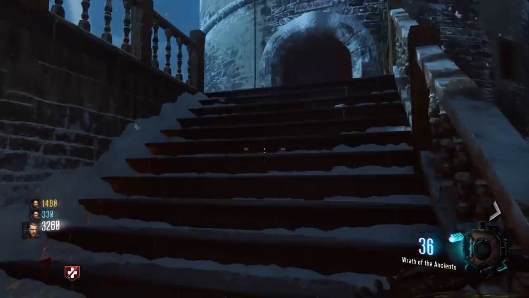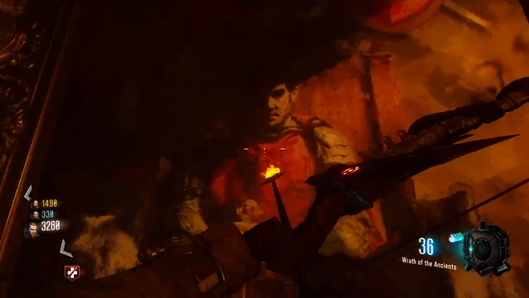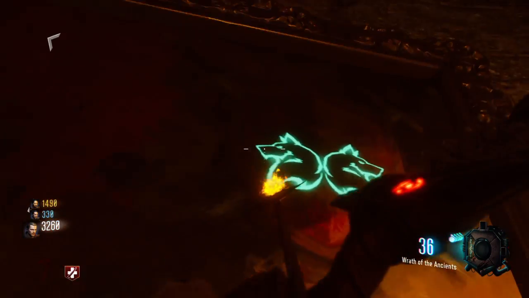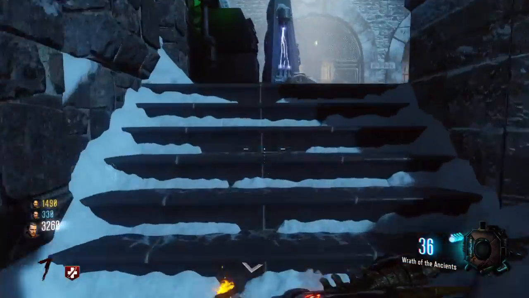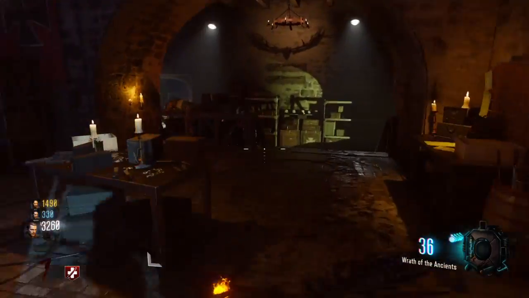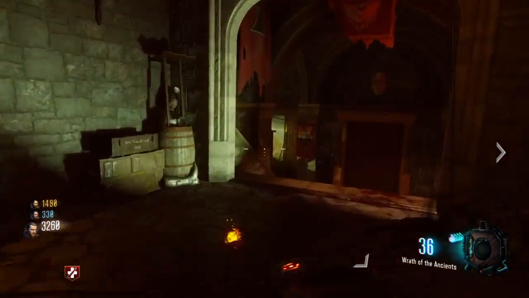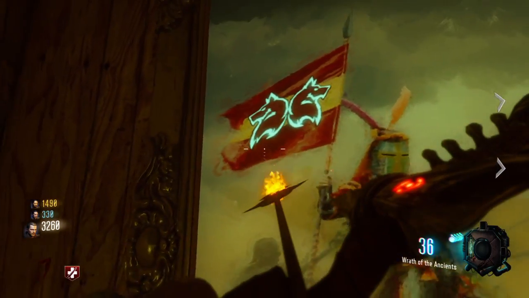So what you first want to do is go up to this painting up here and just hold square on it. Once you hold square, it'll light up blue just like that. Now the second painting is right over here. You've got to go inside this house, down here, go to the right, and there's another painting right here. This is the second one. You hold square on it, it'll turn blue just like that.